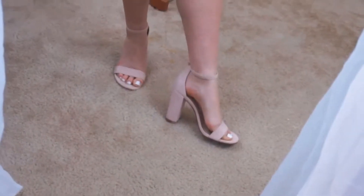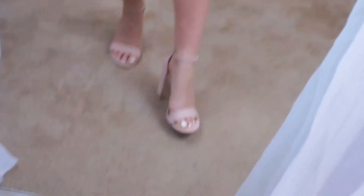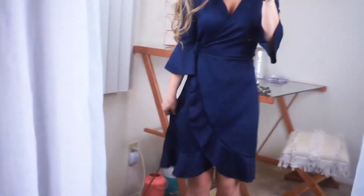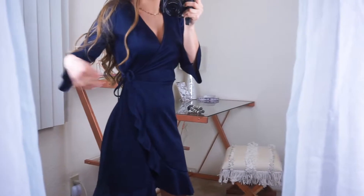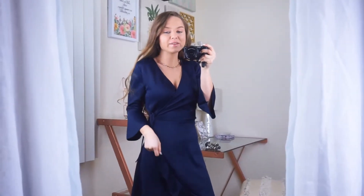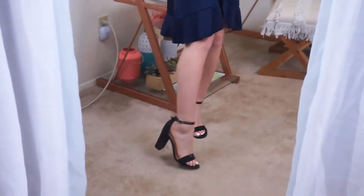I love these thick chunky heels — they're the easiest and most comfortable to walk in by far, and they match with everything. This next dress is so cute. I love the ruffle detailing from the sleeves to the hems — how fun is that! It ties right on the side so you can cinch it at the waist and make it very flattering. It's a v-neck wrap style in a deep royal blue color. The material is really nice too — it has that satin finish, really nice thick material. I paired it with my black heels, same chunky heel style, and I feel like it complements this dark royal blue so well.